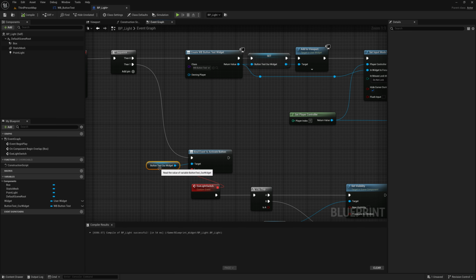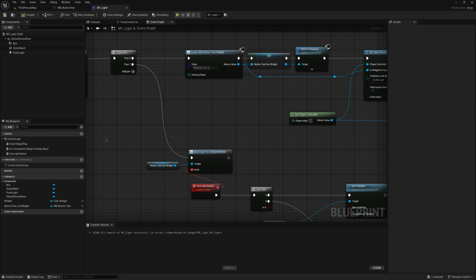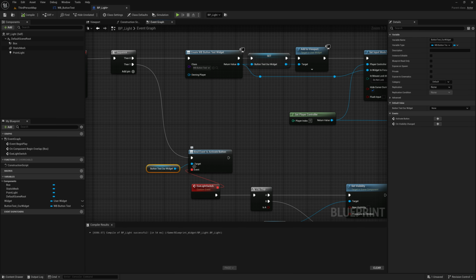So if this widget here, WB button test, gets deleted or its functionality gets changed or refactored, it would break the link here and this bind would no longer work. So we'd throw a bug. It's called tight coupling. Using a cast is actually very similar. You create a hard reference.